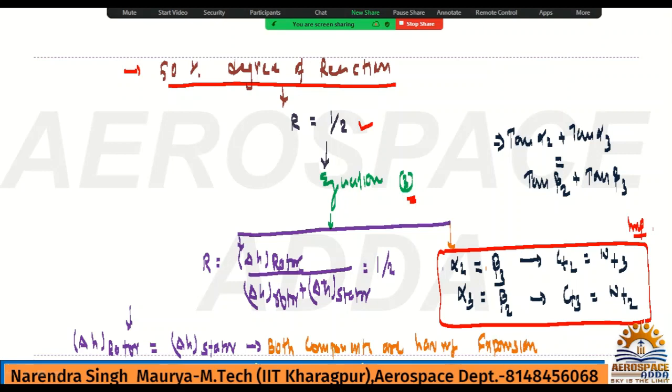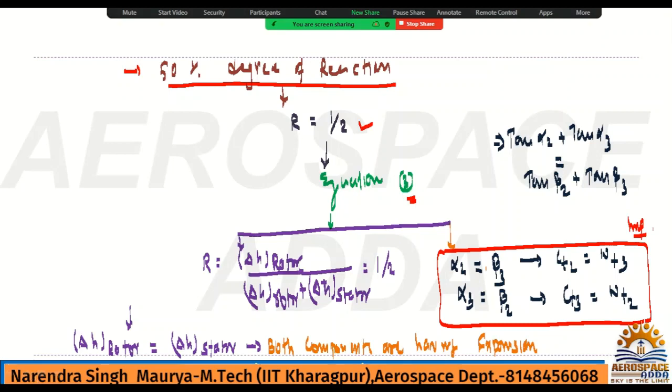Whether it is a compressor or a turbine doesn't matter. Why is it desirable? Because if you check in terms of enthalpy drop, temperature drop, and pressure drop, both rotor and stator do the same work, the same contribution. So it is equally distributed, and the burden is distributed to both components. Whatever amount of work is done by the rotor blades, the same is done by the stator also. So both carry the same load. For that reason, in any turbomachine, compressor or turbine, 50% degree of reaction, or approximately 50%, is desirable.